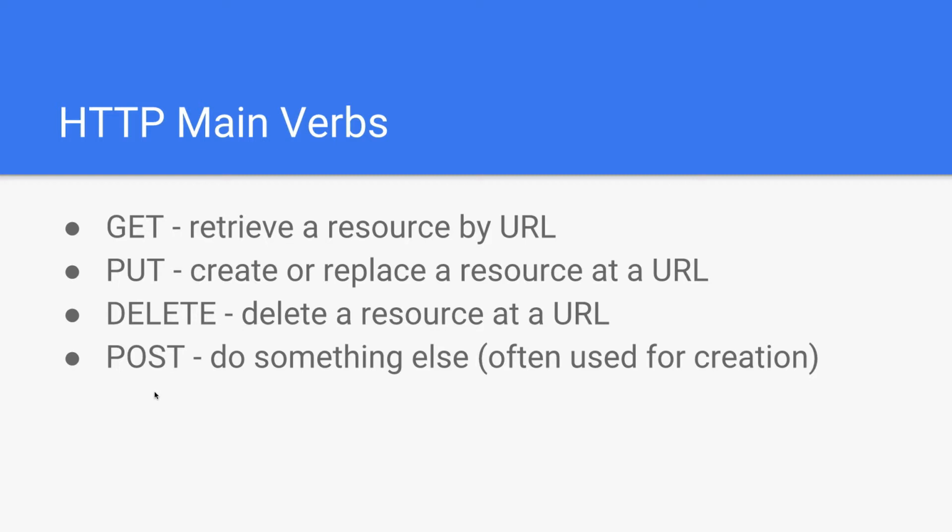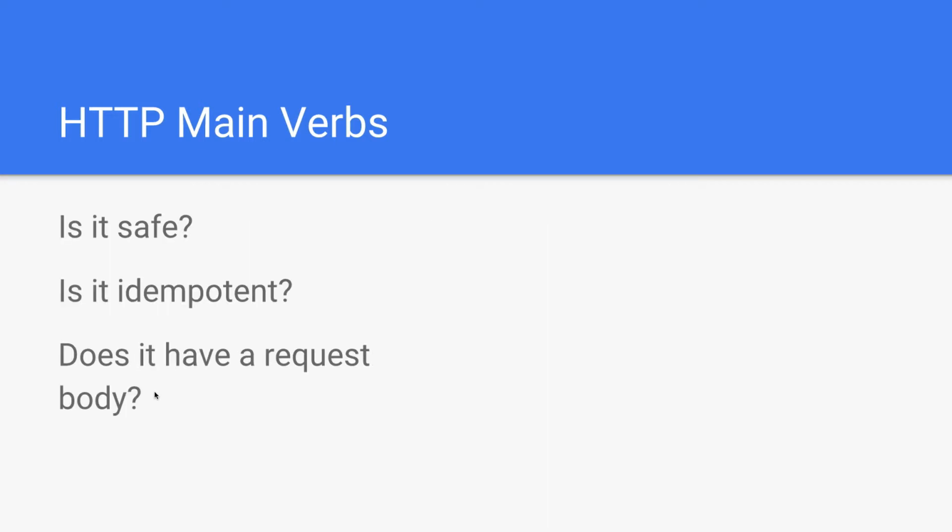So these different verbs have, or these different methods have different aspects to them as well. So there's certain questions we can ask about each one of these verbs. Are they safe? Can you issue a request with this method willy-nilly and not worry about messing up data? The second question is, is it idempotent? Meaning if you issue it and then you lose connectivity and then you issue it again, are bad things going to happen because it's not idempotent? In other words, it's changing the server in ways where you can't repeat the request and have the same behavior. So if you had some request that increments a counter, that would not be idempotent.